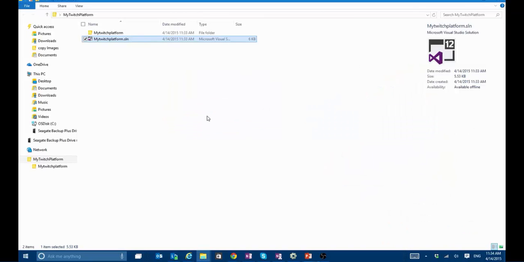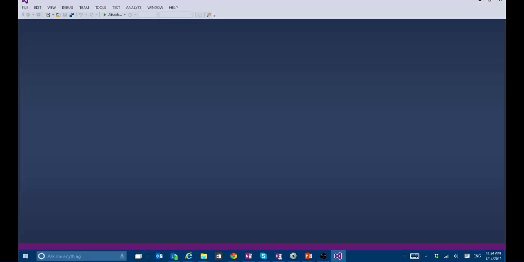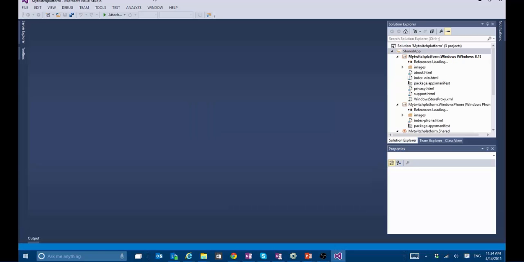Now, after you have installed Visual Studio, you should be able to just double click on your solution, and it will open your program and it will open your project. So I'm going to show you a couple of things here, and then I'm going to do a couple of things before I try to go on the other side. So, things that I would like to show you.